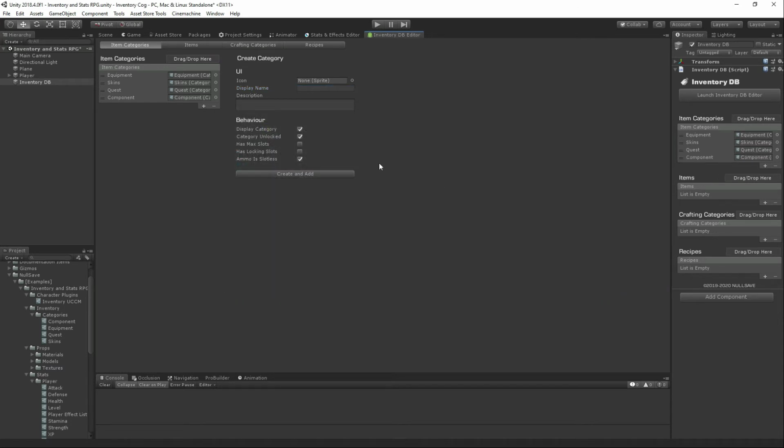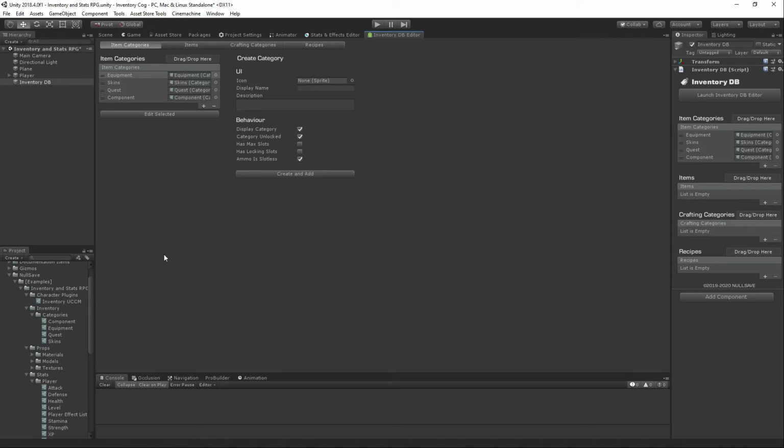And I think that might be a good start. So the one thing I am going to do is go back into the equipment here. I'm going to give it a max number of slots, and that'll be, let's say, 50. So a decent number. But then I'm also going to have locking slots. I'm going to base that off the stats value, and we'll name it unlocked slots. Perfect.